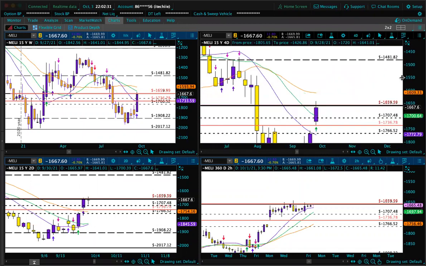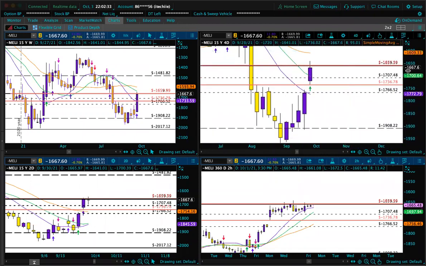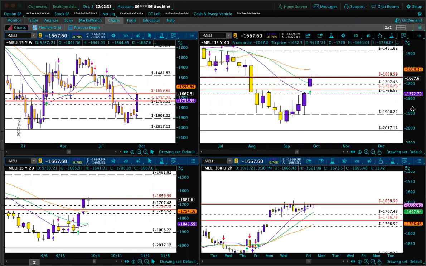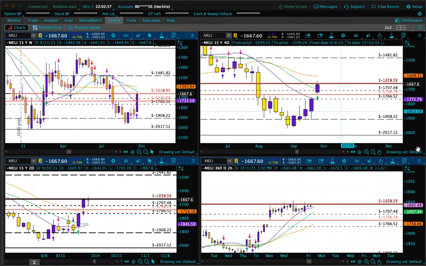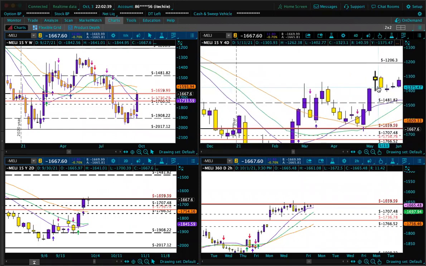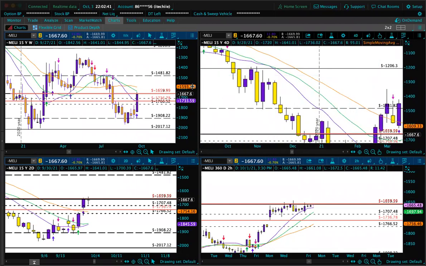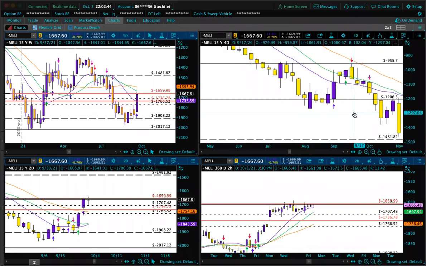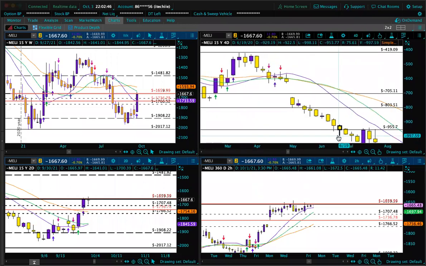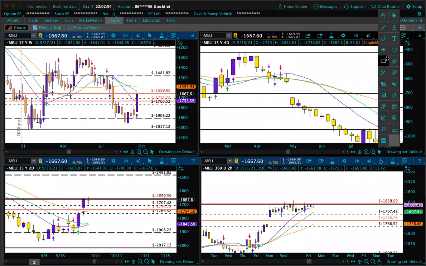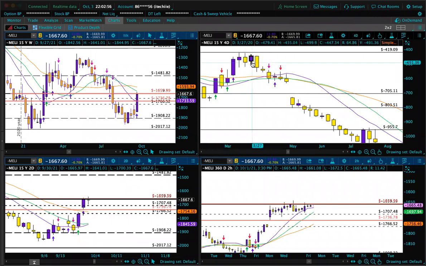So this gap right here, you can see on the 4D. Not much of a real big gap, so I won't really even count that. But if you look at when we actually came down, well, we gapped up actually. This is considered a gap up because this is inverted. We still have to fill this gap. And remember, many gaps do fill. It just takes time for them to fill.